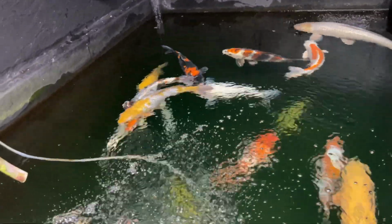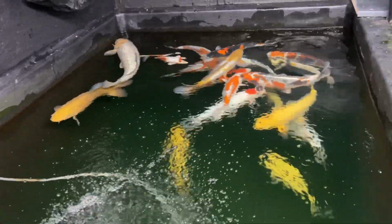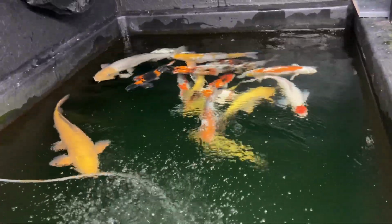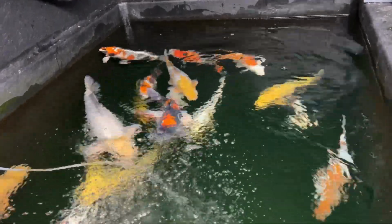But every fish in here, all coming up for food, as you can see. All nice and active now. So give them a few days to start topping the feed up a bit more. Obviously, could be feeding twice a day. Just Vita spray and stuff to get them boosted up a little bit, get the immune system working again proper.